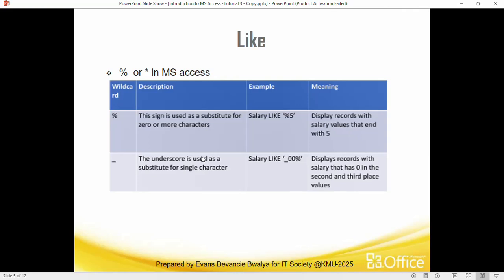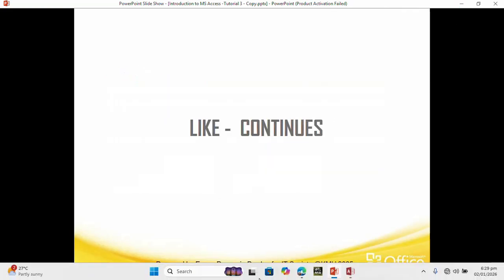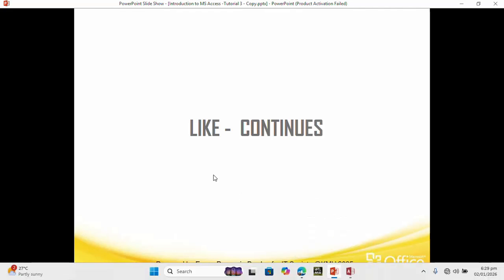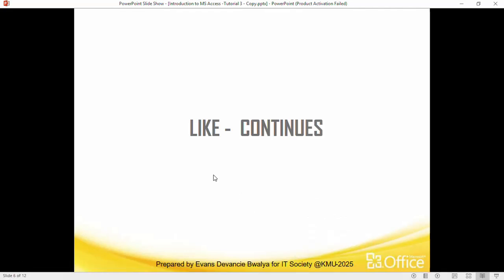In this case, as we said earlier, LIKE basically helped us in selecting or filtering the students who started their programs in 2023.